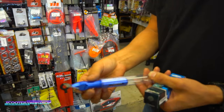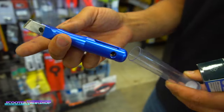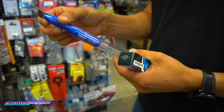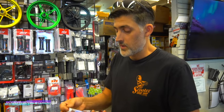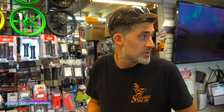Thanks, Paul. You've got what looks like a stainless steel scraper, and then you have brass as well. Brass is going to be a little bit softer. But you can get replacement tips for these as well. They're a little spendy, but they're really nice. This is for keeping the flat surface for scraping gaskets off. So pretty much every time we take a motor apart, or transmission or whatever, this gets used. It doesn't have to be a Motion Pro, it just has to be a gasket scraper.